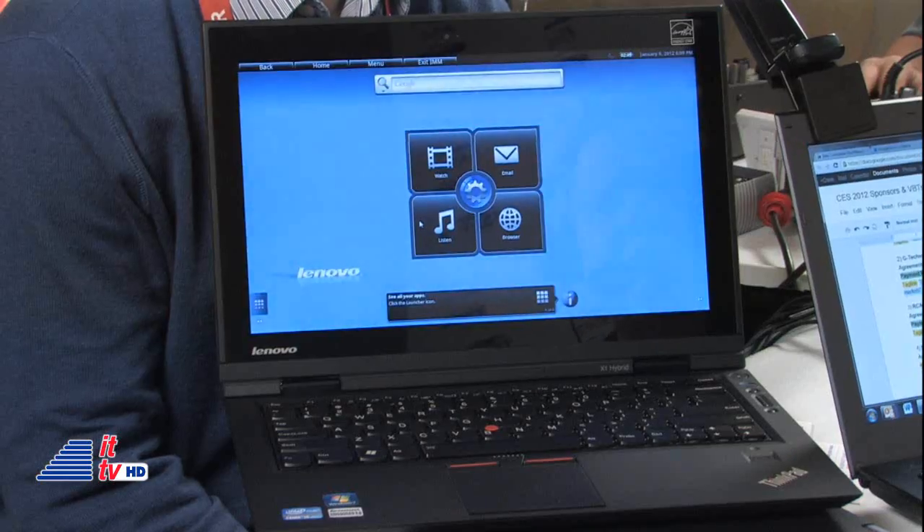Exactly — you want double battery life? We'll just put another battery on. Well, that doesn't really solve the problem, does it? Great to have more battery life, but we've got to be realistic about this. And this is called the X1 Hybrid ThinkPad from Lenovo. Very cool how instantaneously it goes into that mode. Are there other plans for other hybrids with Lenovo? This is a technology that we just announced. We're very excited about it and we're looking at ways to use it in future products down the road. And available now — when and at what cost? This will be available in the first half of 2012, so in a few months, with a starting price point around $1,599.